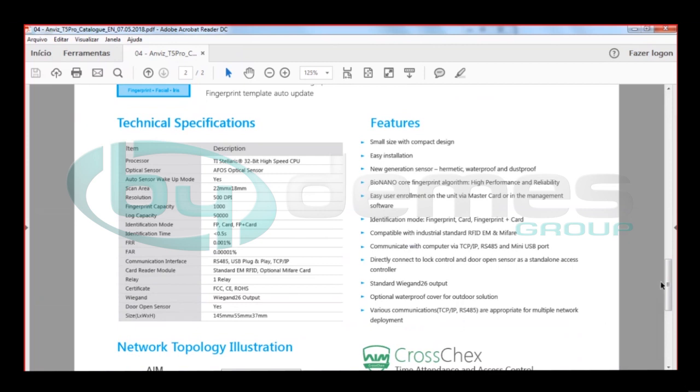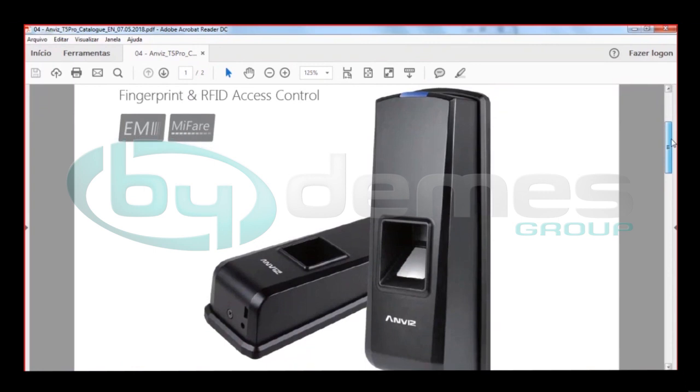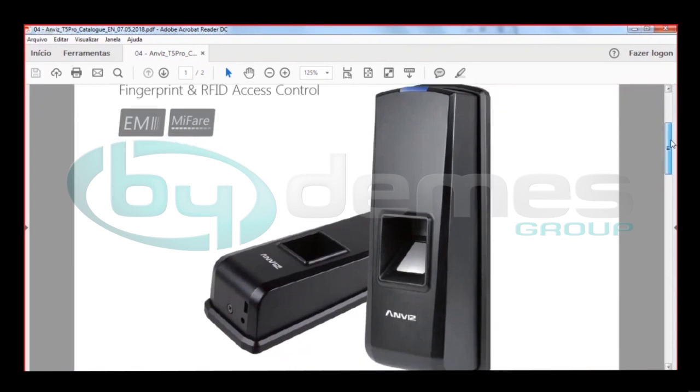USB communication makes things easier to connect because it's a USB host. I guess it's a mini USB host in the lower part of the device. Some people think this is not safe. Anyone can just connect the cable there and start exchanging information with the device, opening the doors with no authorization. But we have a configuration. We need to release the USB communication. This is very important. A question I answer a lot in technical support is that the customer buys the device and wants to communicate by USB and just can't. He puts the USB cable on the device and it just doesn't communicate with the software.